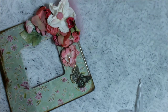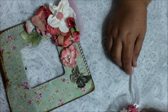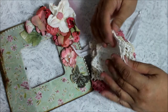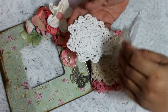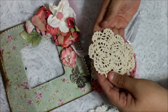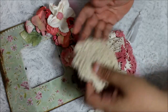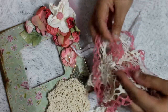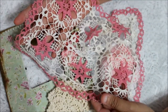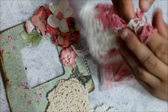We also included some goodies. Thank you so much for that. She sent me some doilies, and we use doilies so much. Look at how pretty they are. Three white ones and three cream ones. Very pretty. Pretty design they have. And then she sent me a pink and a white one. How beautiful this one is. Thank you, Shirley. Look at this one, how beautiful it is. It's beautiful. I love the design. I haven't seen one like this. Thank you, Shirley.